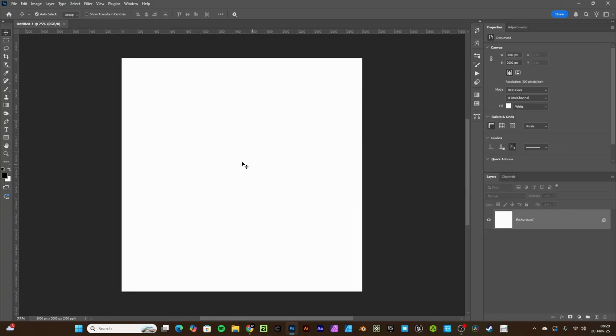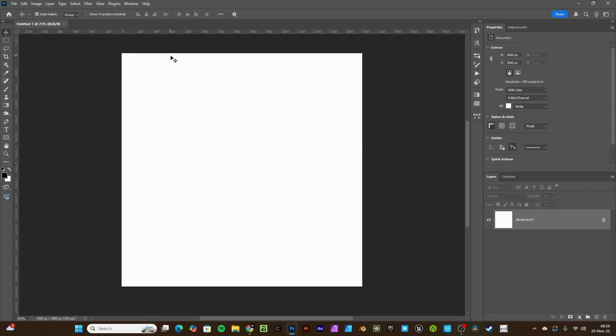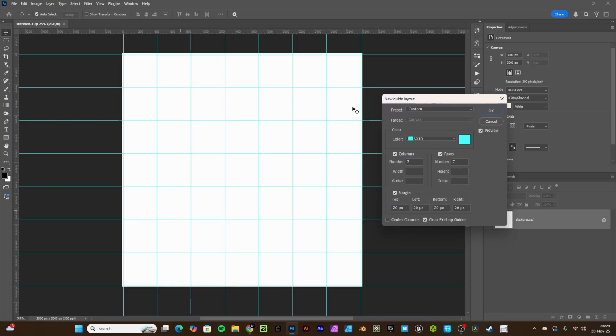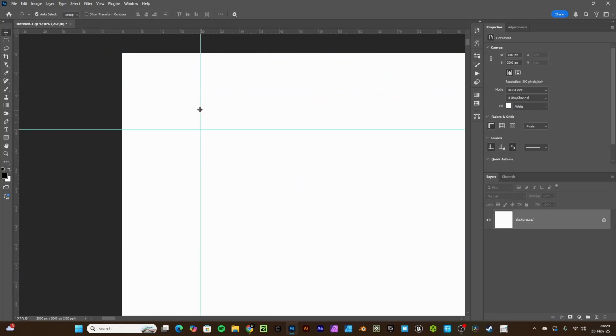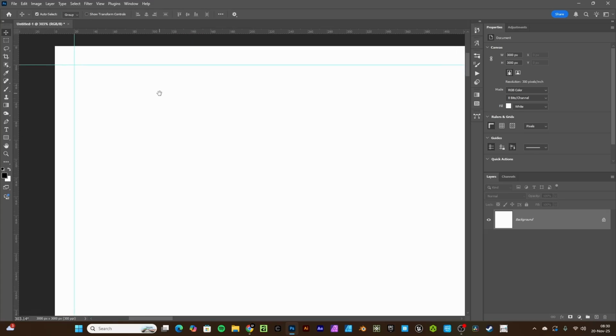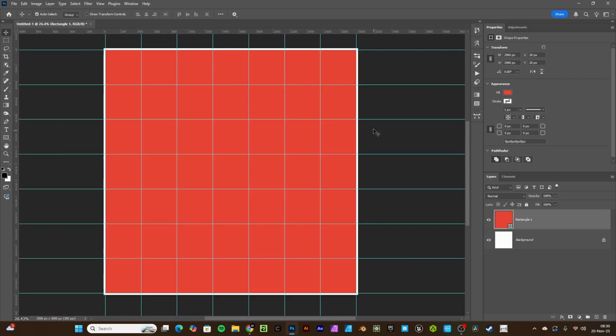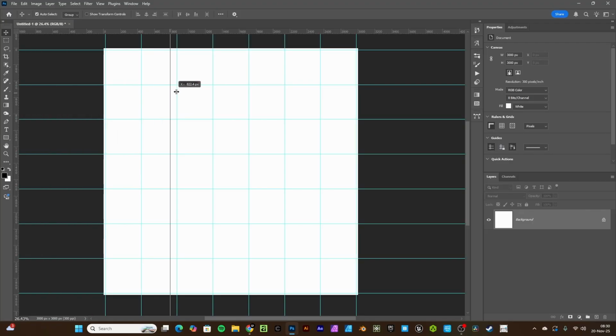Once I have my new canvas, I like to make some sort of grid layout that I want to be using. I go to view, guides, new guide layout, in which I already have this one pre-made, where I'm only going to be using columns and rows. If you see over here, I don't want anything crossing these lines, so everything that I design should be around this area right here. Nothing comes out. Let's delete that. All right, let's make the middle lane and center lane.